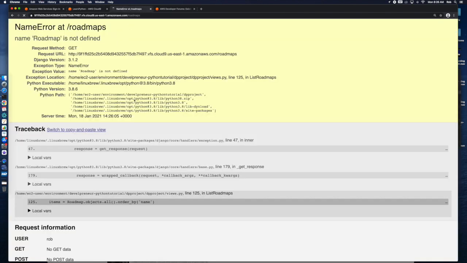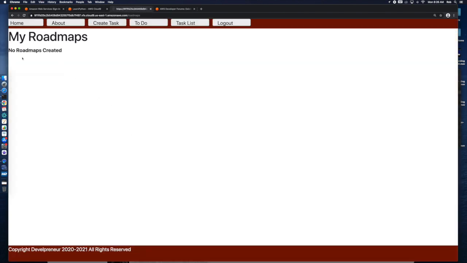So now, if I do it, boom, my roadmaps, I don't have any created. I do want to do a create, but I think we've sort of gone far enough this time around. So the next thing I'm going to do is start working with this a little bit more, add a little more features to my roadmap itself, and be able to assign some tasks. So that will do it for today. We'll come back. We're going to continue building out our application next time around.